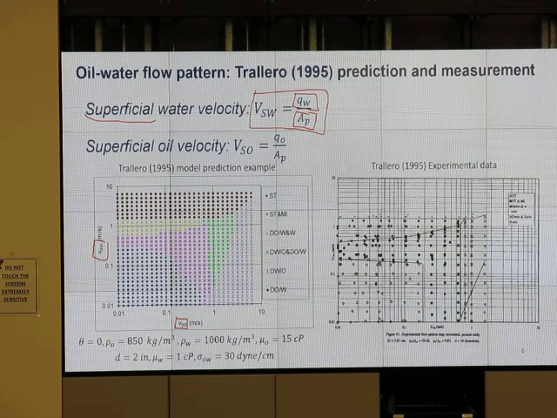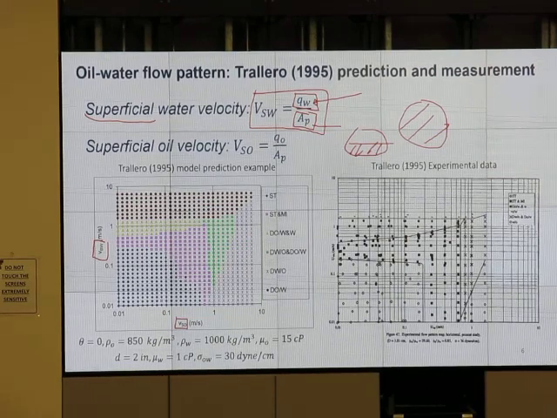So look at this. Most of the time, QW, which is the water flow rate, doesn't occupy the whole pipe area, right? There's no way that the denominator is AP. Most of the time, it may occupy maybe half of the pipe. So this means the actual velocity is not AP, but just half of AP. Okay. So when the denominator goes down, the total value goes up, right? So actual velocity will be more than superficial velocity. Okay? Always. So superficial velocity is the velocity of the phase if it occupies the whole cross-section area.